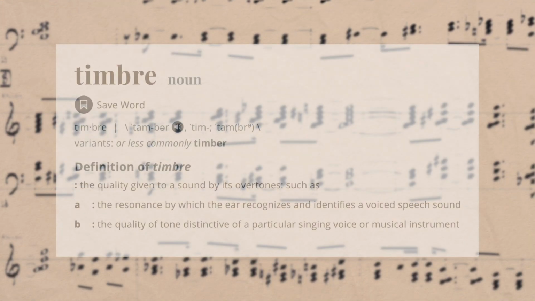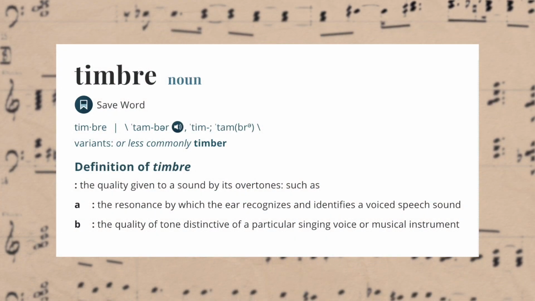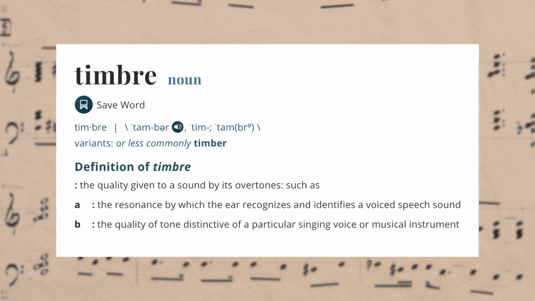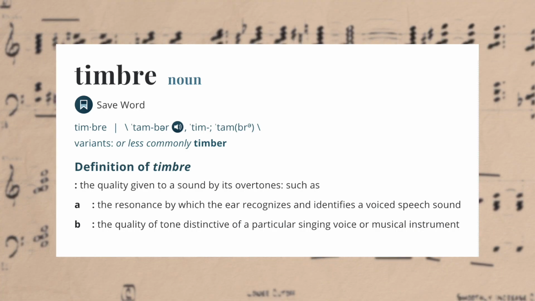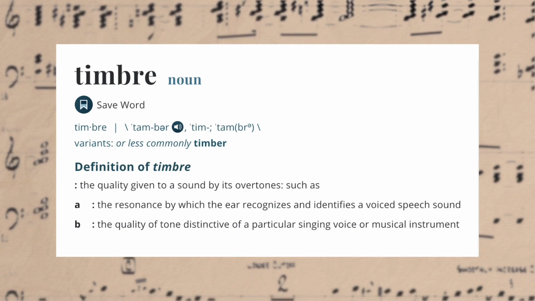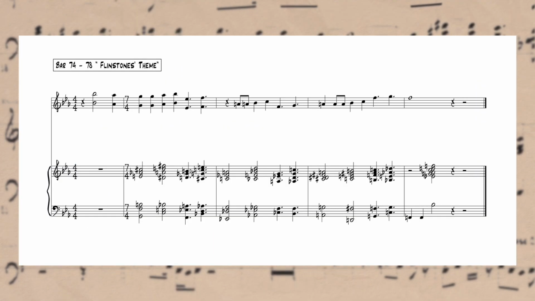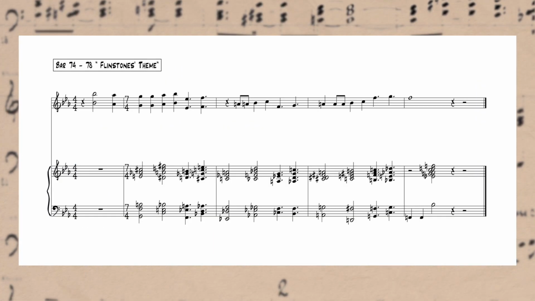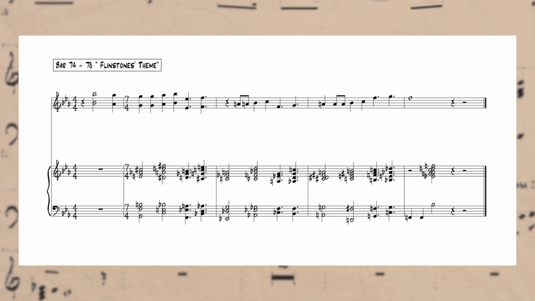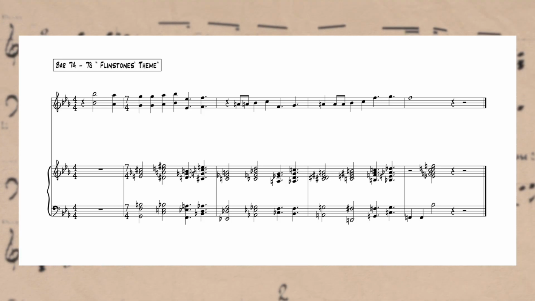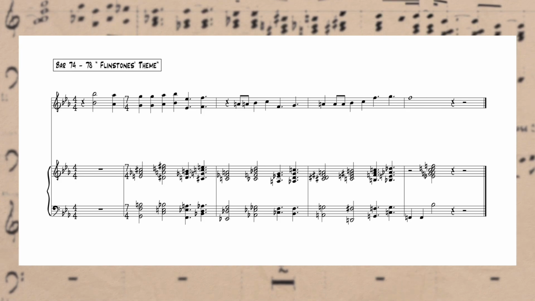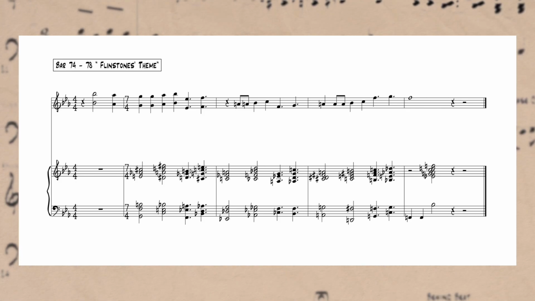A particular instrument-specific color or timbre can play an enormous role in how we experience the chords played on that instrument. To illustrate this, check out this passage from Flinstones arranged for piano instead of voice. Yeah, that sounds less like Collier and more like Stravinsky at his most jazzy.